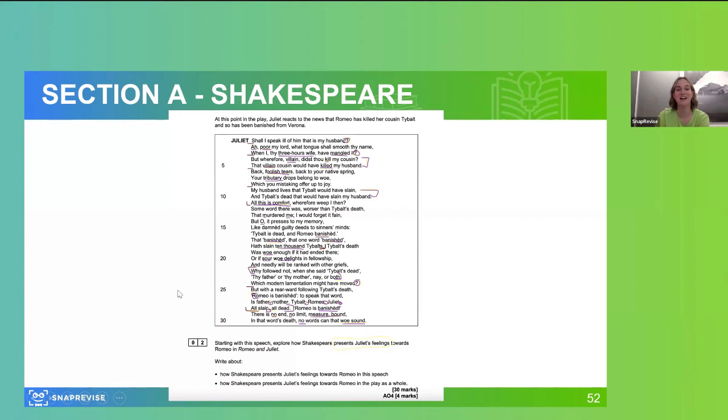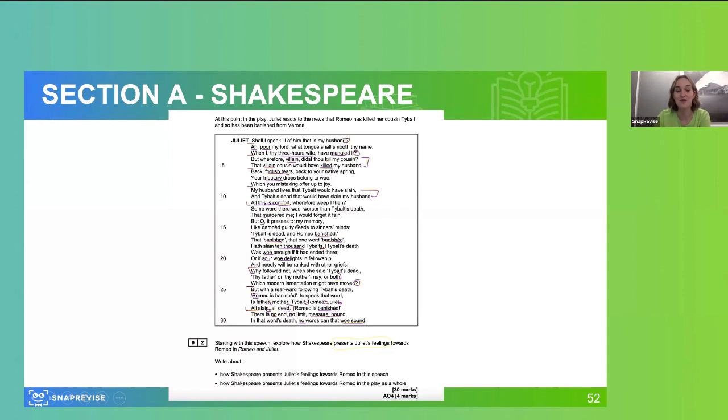"Thy 3 hours wife" is a very interesting thing to call yourself. The word choice there, on one level, emphasizes how quick their marriage has been, and how soon after their marriage all of this action has taken place, and how quickly her life has been turned upside down. But "thy 3 hours wife," she's referencing the fact that she is his wife, which suggests that she should be standing by him. But obviously he's killed her cousin, so it's not as simple as that. Your foolish tears. She is rebuking her own tears. She's trying to understand in this extract how she feels about Romeo.